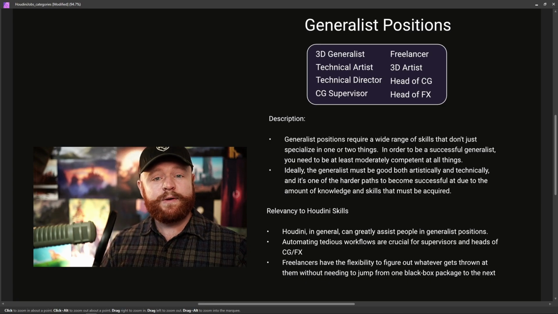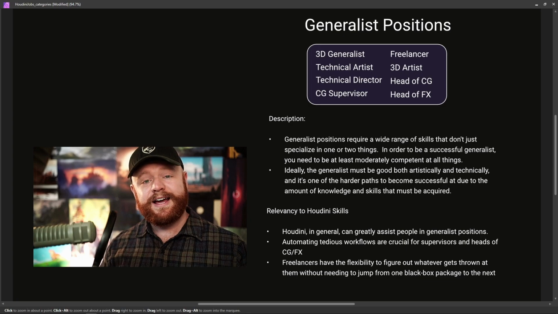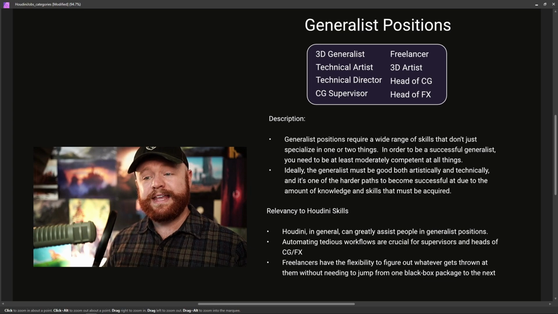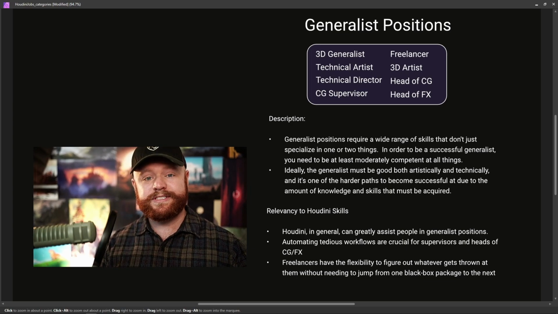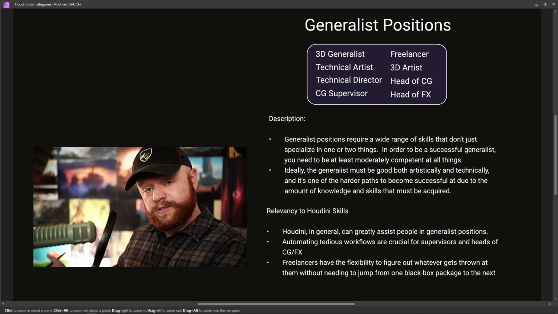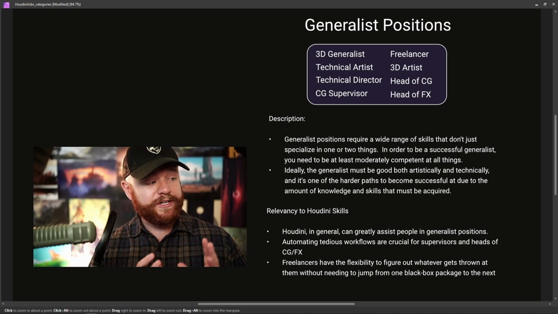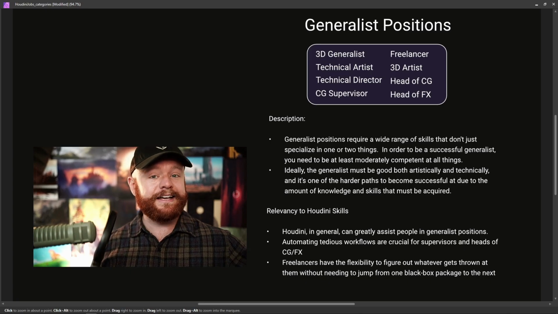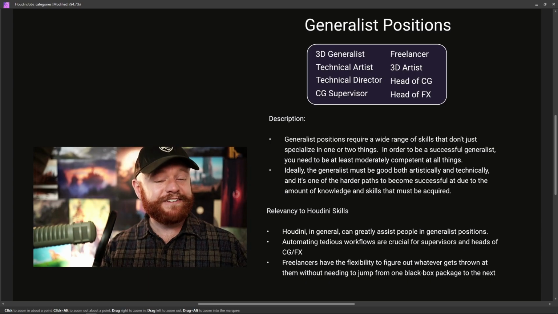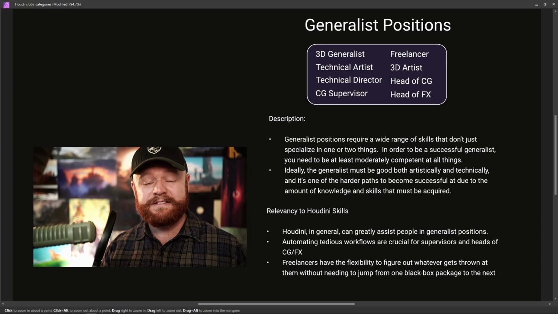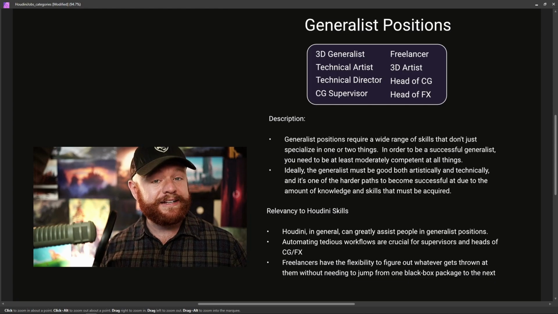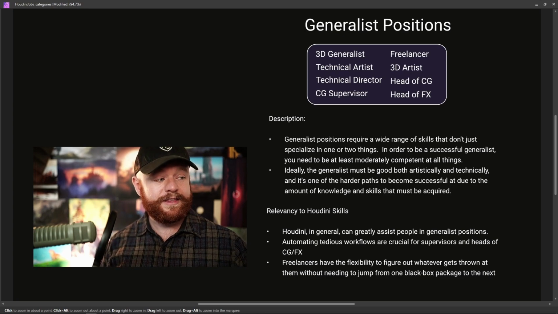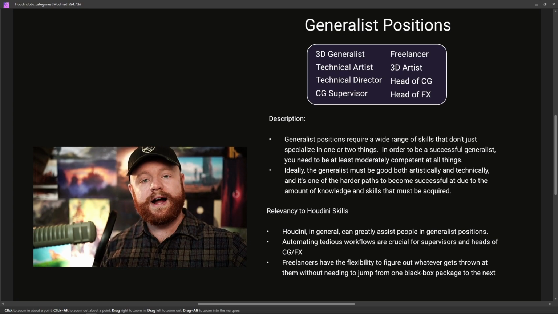For instance, if I was to be the lead of a shading department, I would need to know how the lighting department works in general in order to innovate workflows, tools, tasks that work nicely with what they're doing. And the smaller the studio gets, the more of a generalist you need to become because there may not be a lighting department. You might just have one look dev department that covers shading, modeling, and lighting. Everyone's kind of different with how they organize their studios, but generally speaking, the generalist covers a wide variety of topics.